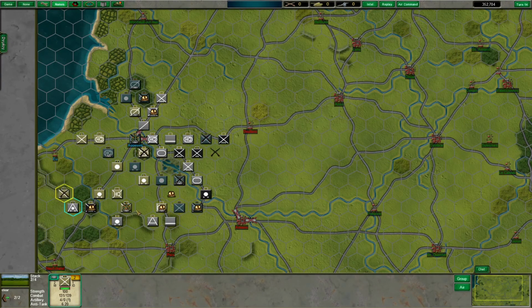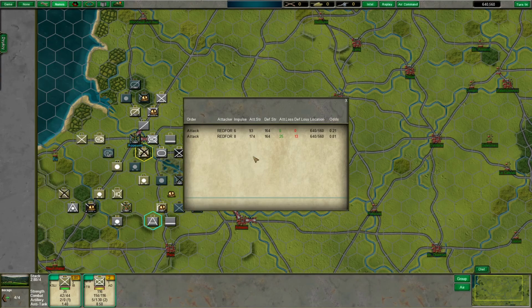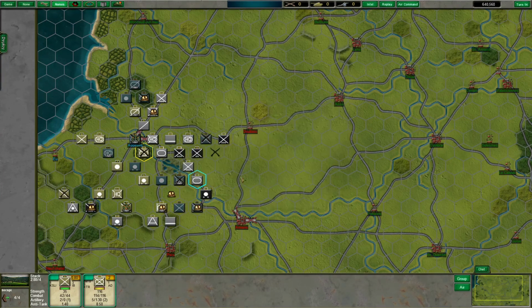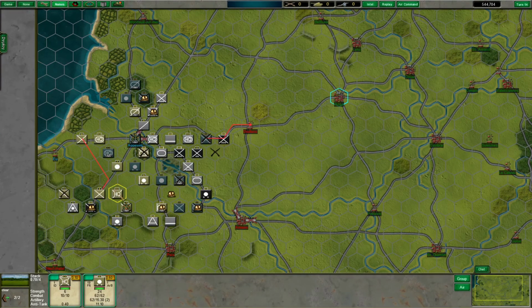Okay, we repulsed them handily on the ridge line. They did kick us across the river, but 2nd Totenkopf is at 2% cohesion, so they're done. They did hit the Bocage. It was another exchange, slightly in our favor. Congratulations, artillery, you are now in the front line.